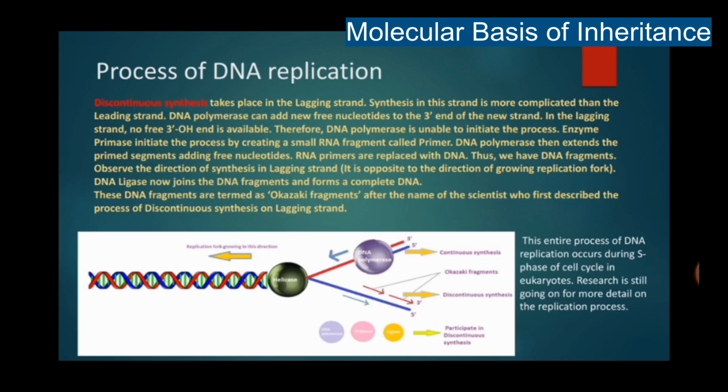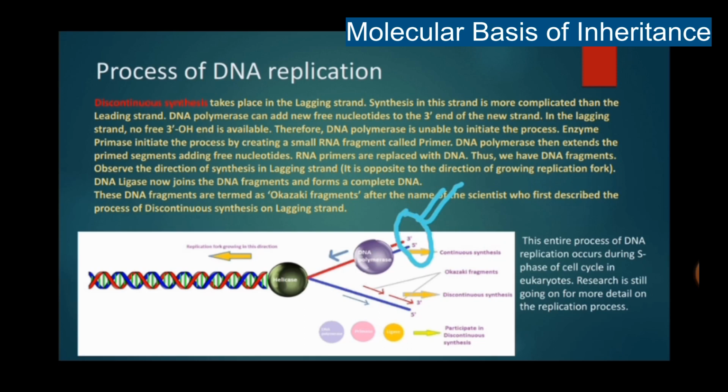So basically it will keep on adding nucleotides to the 3' end. Okay, 3' end पर nucleotide को add करता है. So in case of the leading strand, there is a free 3' end. Leading strand पे हमारे पास free end कौन सा है? Red वाला 3'. तो DNA polymerase is able to do its job. अब DNA polymerase जो है वो 3' end पर नए न्यूक्लियोटाइड जोड़ता है. तो लीडिंग स्ट्रैंड पे तो DNA polymerase आया क्योंकि यहाँ पे 3' end फ्री है, तो easily DNA polymerase is able to do its job.